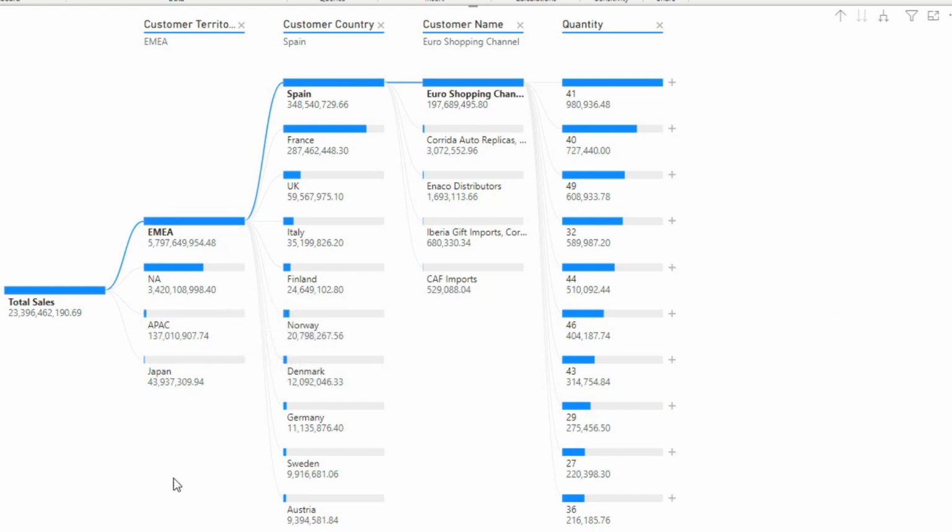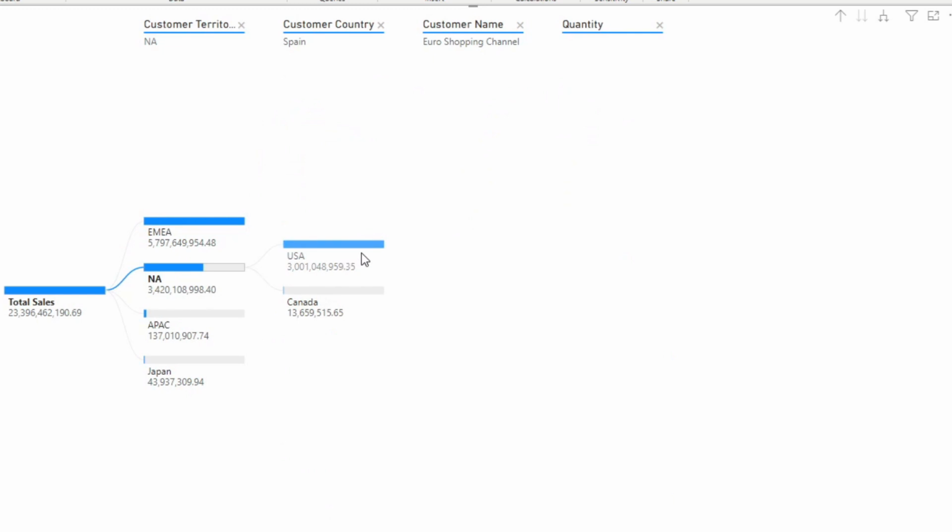So now that you've expanded your details in this order, you can now have a look at the different trees that you have here, right? So for example, we're showing the EMEA, which is the customer territory. This is how we break it down at the moment. But if you want to see a different path, so let's say you wanted to see the path for NA, so what contributes to NA, you'll see you have some information of that breakdown for the sales in NA.